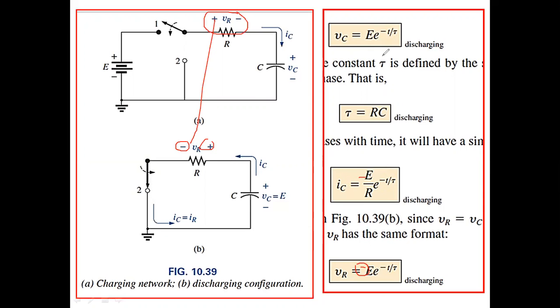The time constant is similar to the charging phase, which is equal to R multiplied by C. Now we have the exponentially decaying graph for the voltage across the capacitor, because it now acts as a source, and the energy of this capacitor is dropped across this load resistor. So with the passage of time, the capacitor is going to discharge and the voltage will be exponentially decaying: e raised to the power minus t by tau. The amount of current is the same as it was in position number one, but the only difference is its direction. Similarly the voltage drop is the same as in position number one, but the polarity is reversed.